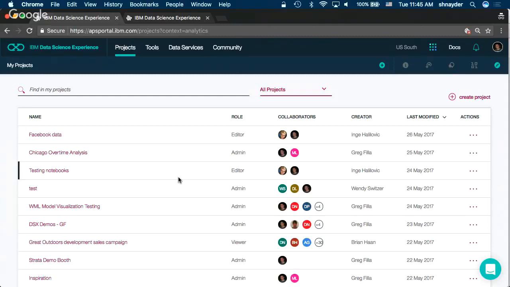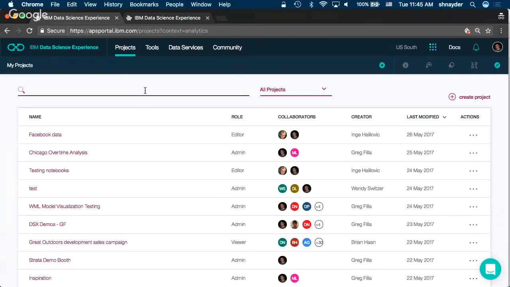Projects are a way in DSX to organize your analytical assets, things like Jupyter notebooks, and a way to organize your data assets. Whether it's flat files that you're storing in the cloud or database connections, you can have those stored together so everything is contained. You don't have data all over the place with collaborators, not knowing who's accessing the data and all that kind of stuff. We're keeping all this contained in this construct of a project.